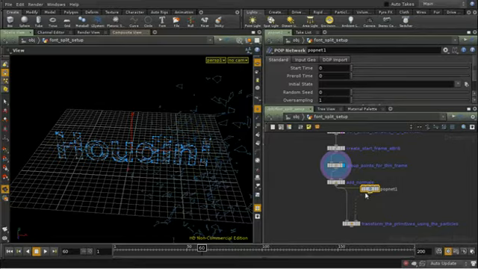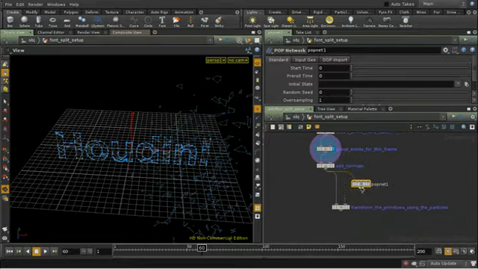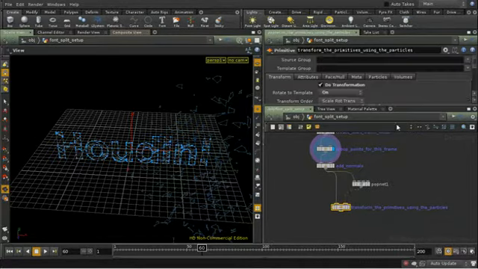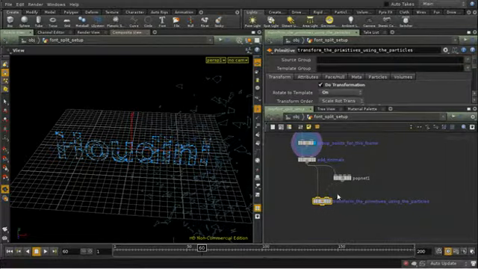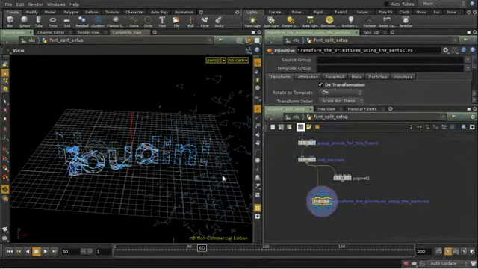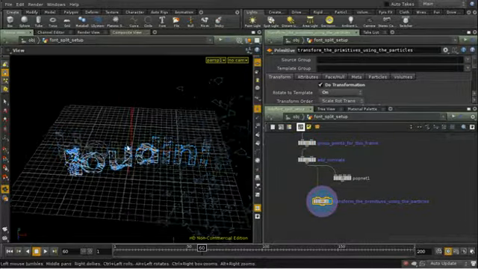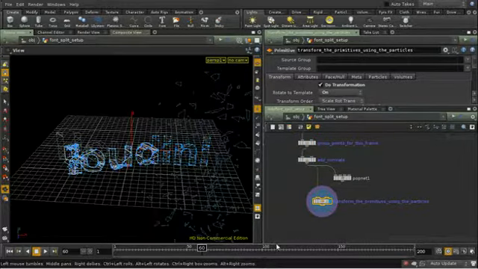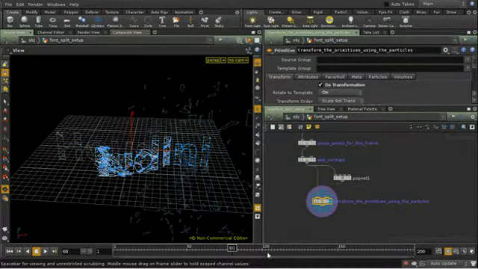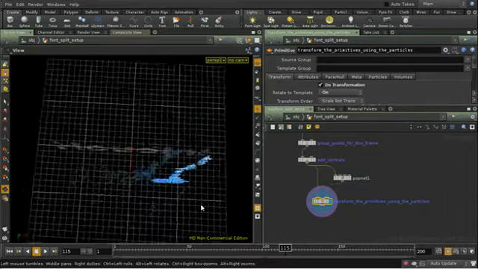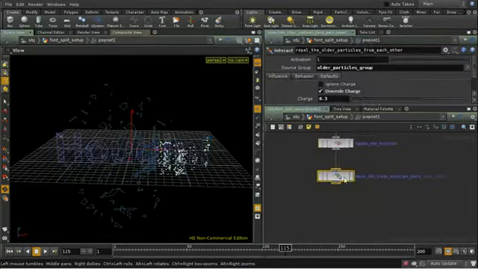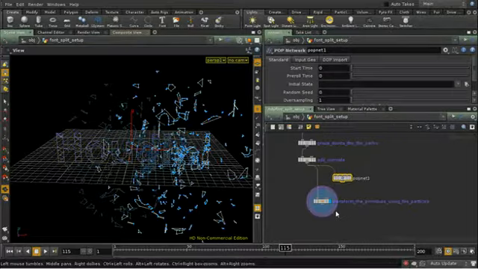So this is creating points with position and orientation, and this SOP here, the primitive SOP, is using that information to transform the pieces of letter that we have here. So when we select this one, we can see that we have the pieces of letter coming off and moving around. There they are. I should put the display flag back on the end there. That's better.